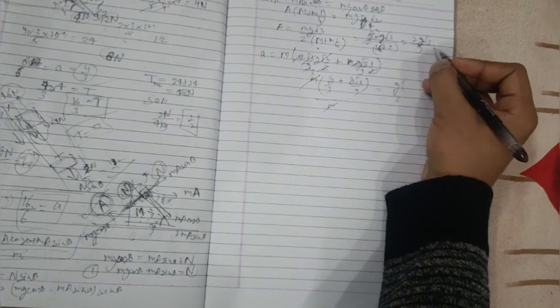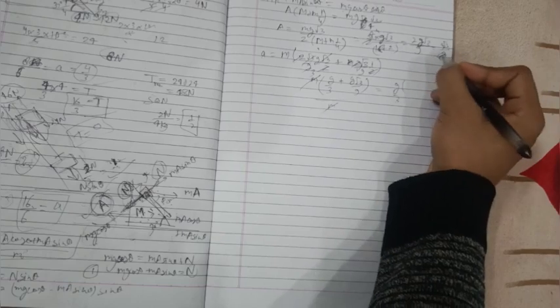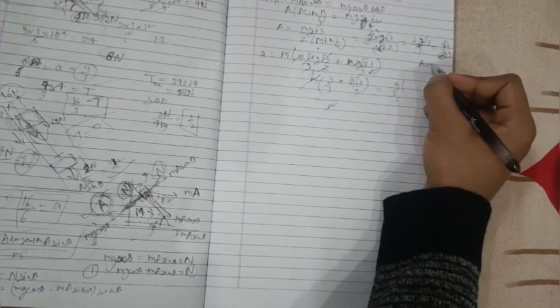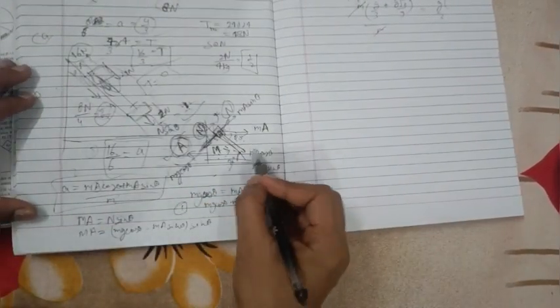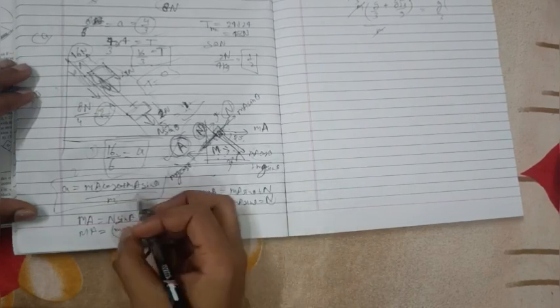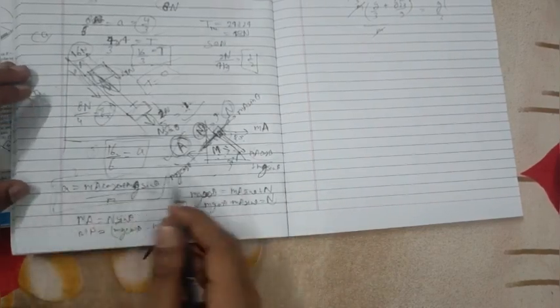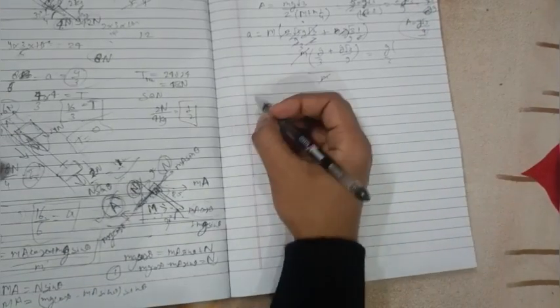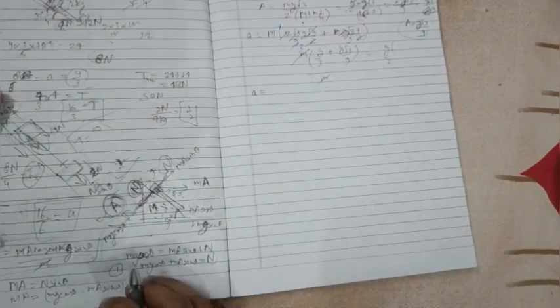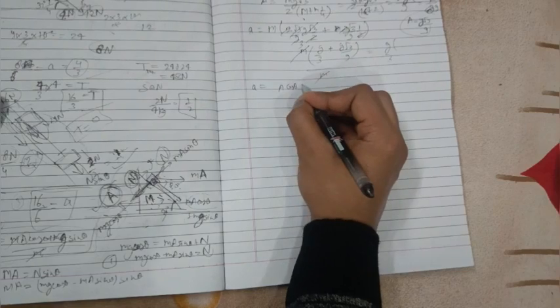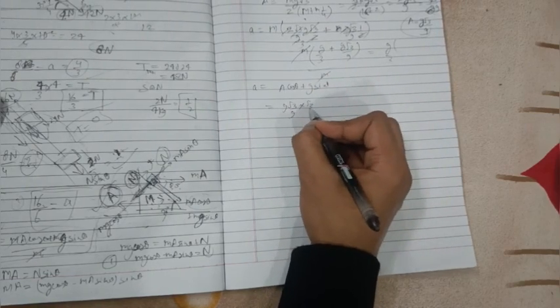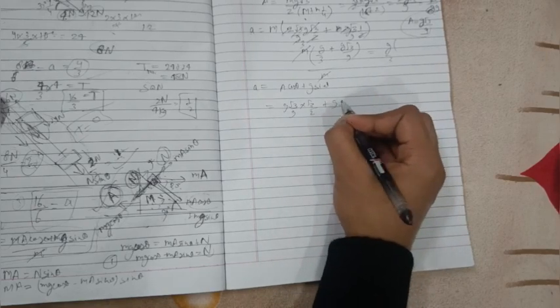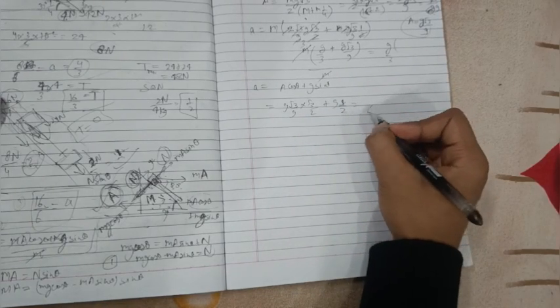Okay, so we made one mistake. It was mg cos theta sin theta minus ma sin square theta. It is right that ma sin square theta is here, but I have to take mg cos theta into sin theta here. So this value will become root 3 by 2 into 1 by 2, so it becomes root 3 by 4. The denominator will remain the same, so I just have to divide it by 2 again. So it becomes g root 3 by 9. This acceleration a would be equal to g into root 3 by 9.